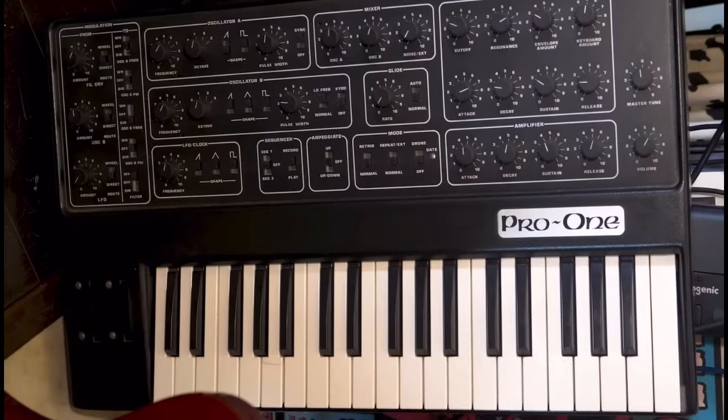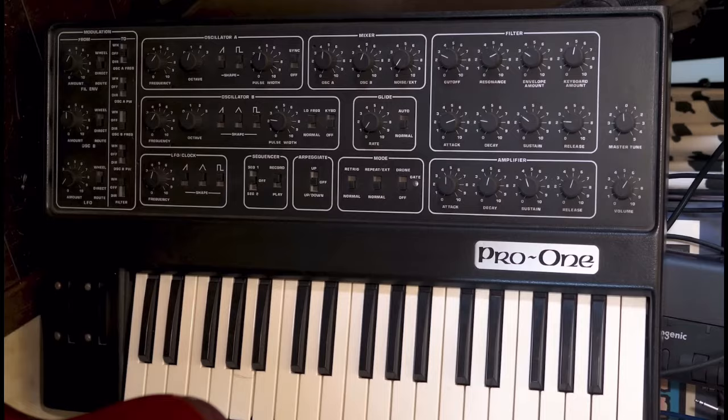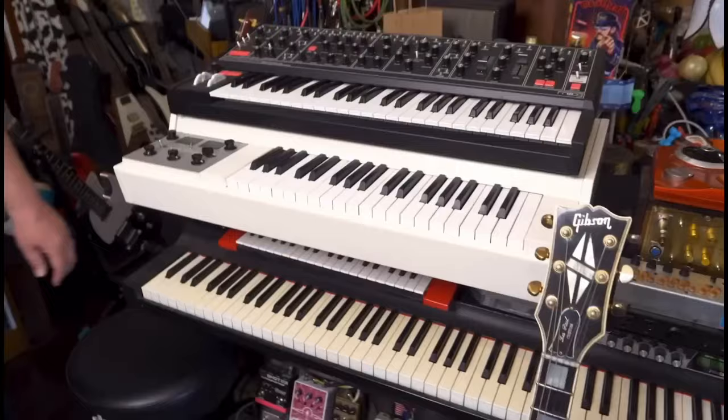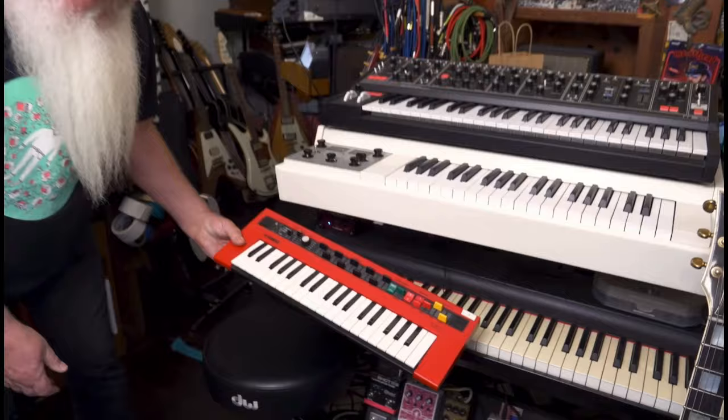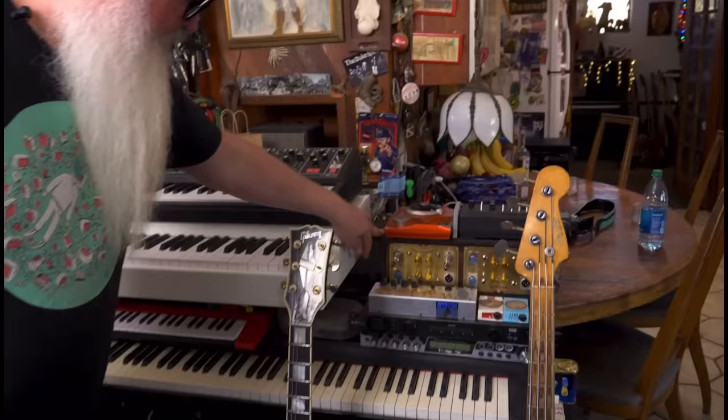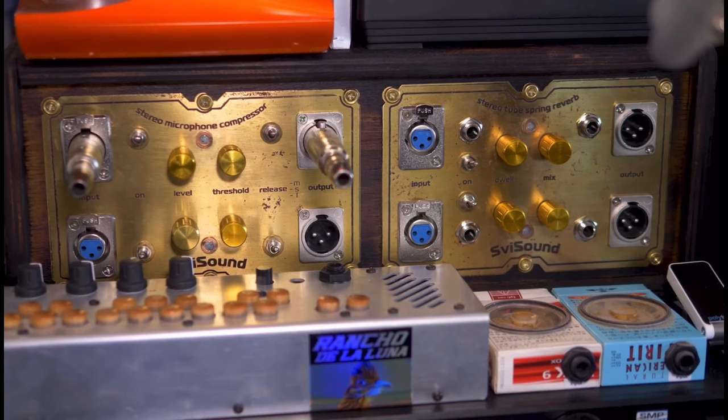This Pro One was bought by Fred Drake, and he bought this from Mark Mothersbaugh. I guess it was a Devo keyboard at one point. He bought this and our Linndrum. And then you got the Mellotron, the Matriarch, which is one of the coolest synths. It's a modular as well. And your pedal board in the bottom? Oh, this is the Yamaha. That's the organ. Oh, that's so great. I did a tour with only these as my keyboards, and they all four fit in my backpack. So that's cool. My friend Civil Sound made that for me. It's a weird compressor and reverb machine that sounds wacky as hell.